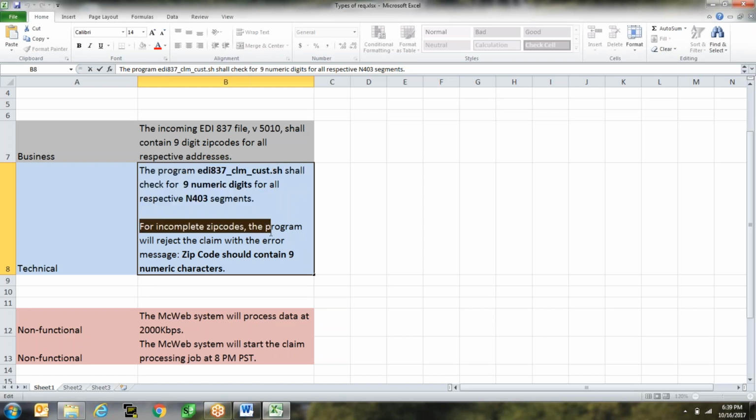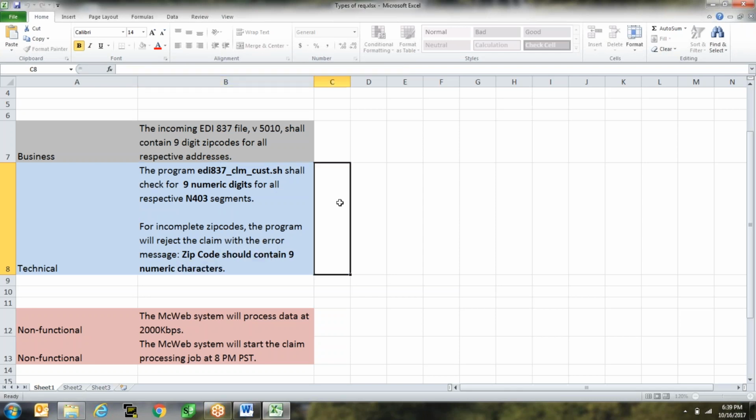For incomplete zip codes, the program will reject the claim with the error message: Zip code should contain 9 numeric characters, or whatever you want to say. Does it make sense, guys? Read row number 8 twice. You're telling the system, when the program processes this file, check for 9 digits in the N403 segment.